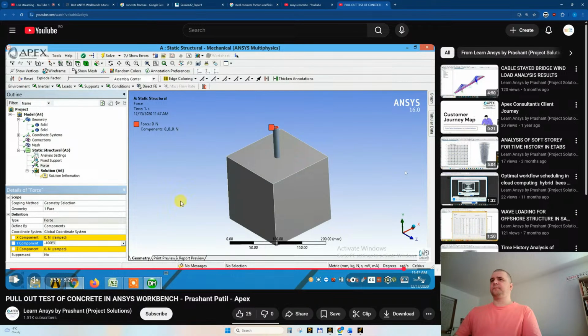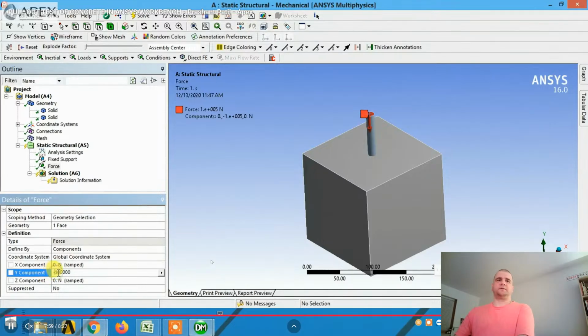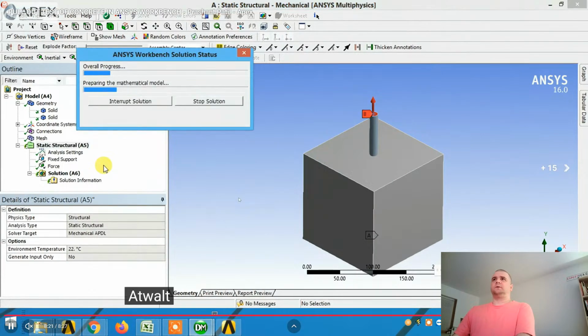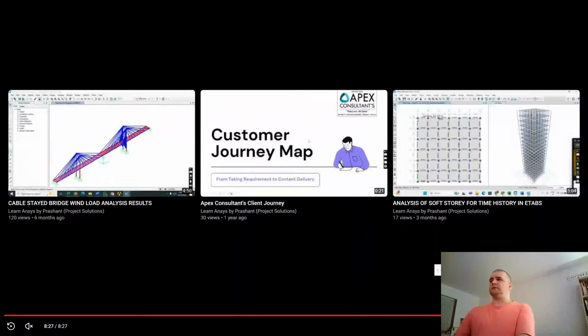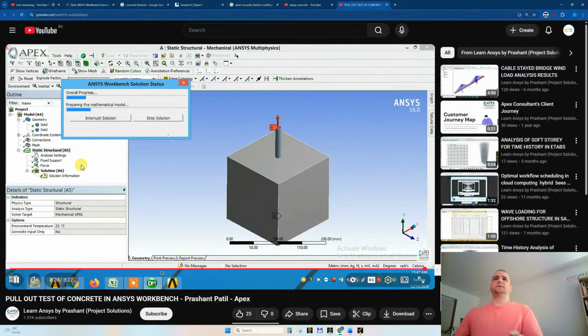Yeah. So he's going for minus, but he should be on plus because he's pulling out plus. No, this is not a pull out. Now he's changing. All right. 100,000. This is 10 tons. Finally, a more realistic load. No results? What? Of course, because of the amount of errors that appear.